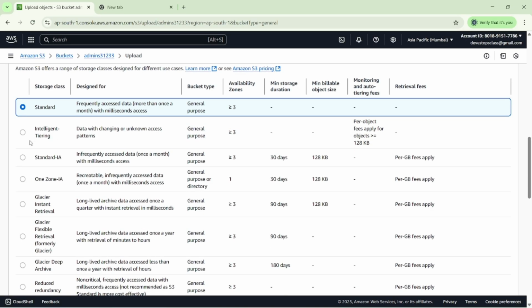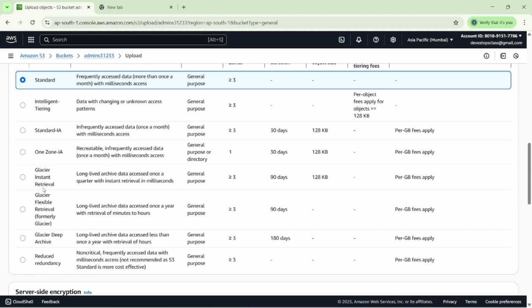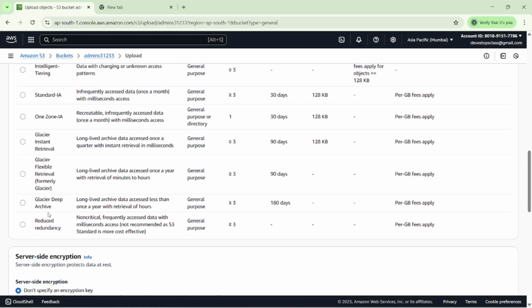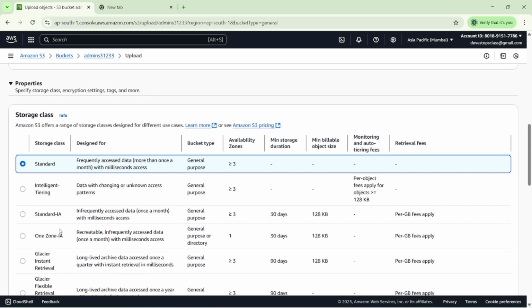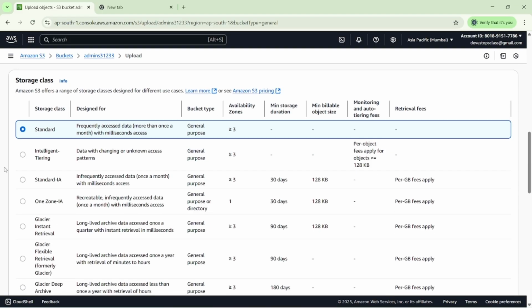Then we have Intelligent-Tiering, Standard-IA, One Zone-IA, Glacier Instant Retrieval, Glacier Flexible Retrieval, then Glacier Deep Archive, and Reduced Redundancy. These are the storage class types. It depends on how we access our object from the S3 bucket.